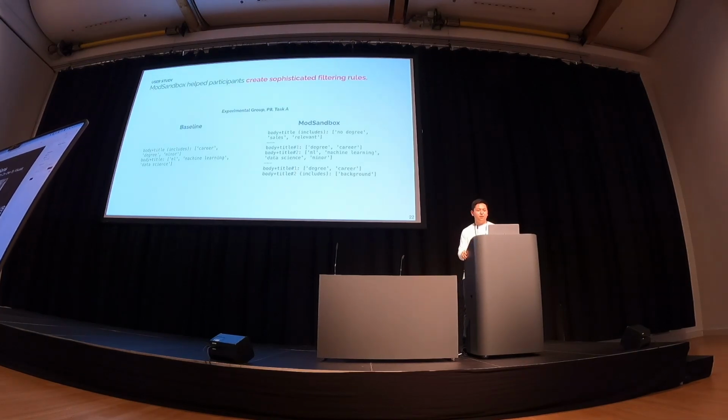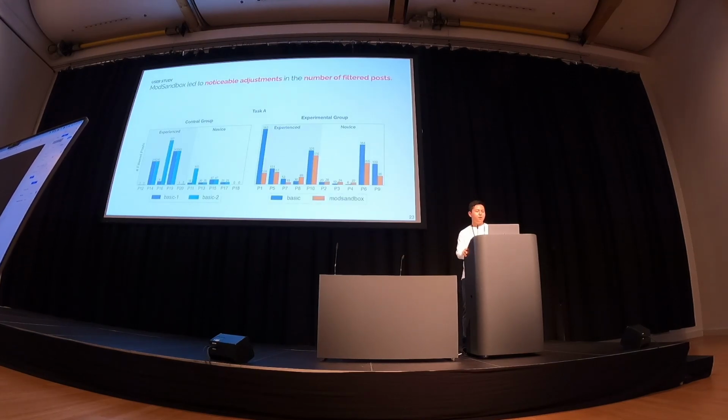With ModSandbox, participants created more advanced filtering rules compared to the baseline system. They added new rules or adjusted existing ones to better suit their task objectives. For example, participant P8 added a new rule to filter posts mentioning specific keywords, and also divided an existing rule into 2 separate rules to capture different posts.